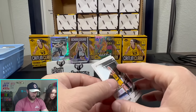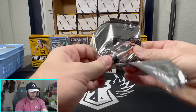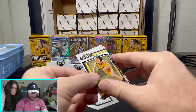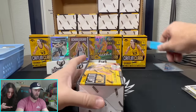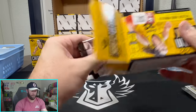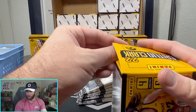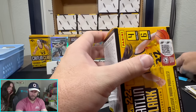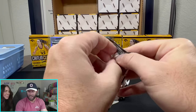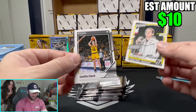We got three over here — definitely not autos. This is Caitlin Clark's brand new collection and you're just looking for autos? That's all I care about — well, a low number would be nice. She is swaggy, look at that. Can you also turn the fan on because holy smokes it is roasty toasty in here. What happened — did Moose Man sneaky open the door? No, it was me dancing in the background — I didn't see you!